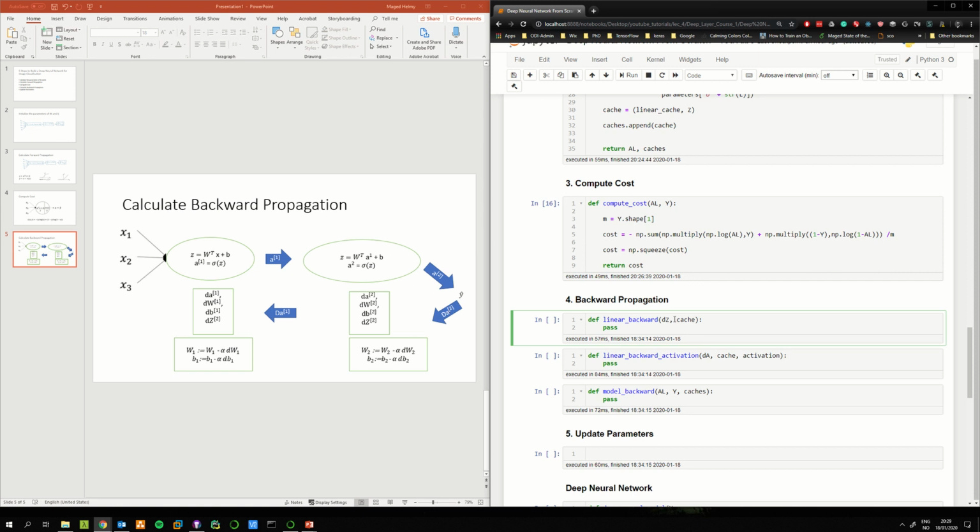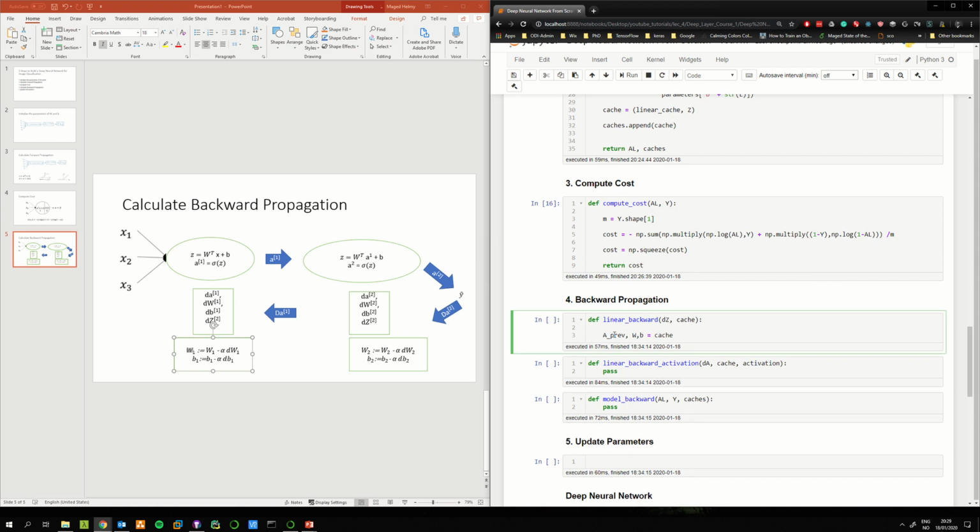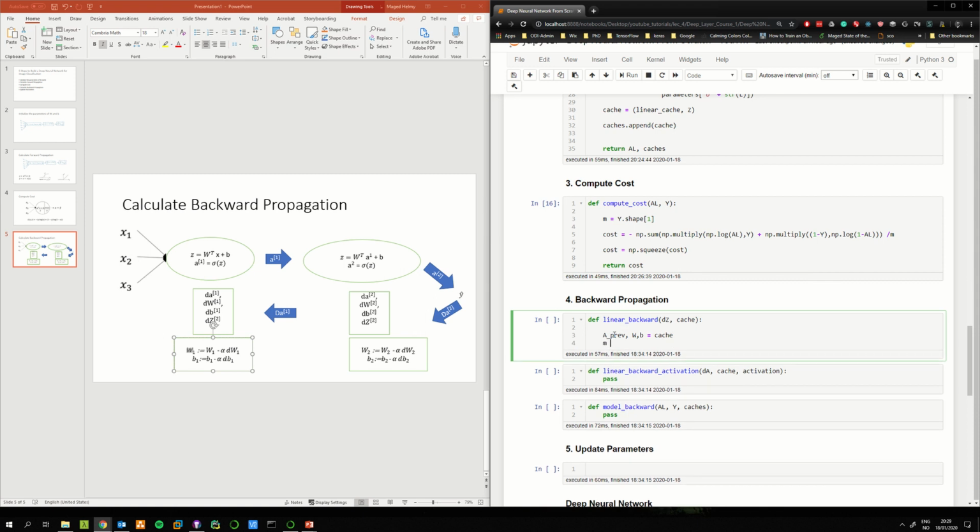And that's why we needed the cache to store the values, so you're able to calculate. You need to store z, a, w, and b in order to calculate these values, which are the slope, the change, which you would need to update your value w. So let's start. The first thing you want to do is extract the previous activation, w, and b from your cache, because these must be stored there at this point. Then you need, of course, the m value, and these are derivatives that we demonstrated in the previous lectures.